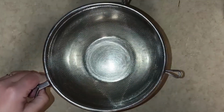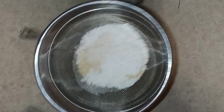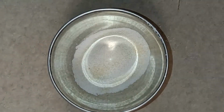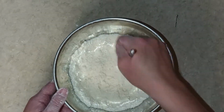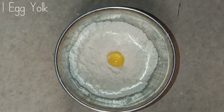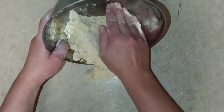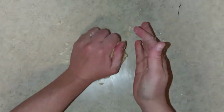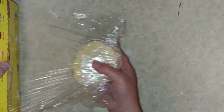So I started off making the pastry. I added the flour, almond flour, sugar, and salt to a bowl. Then added the butter and mixed until it was small crumbs. Then added the egg yolk and formed it into a dough. I let this sit in the fridge to rest for 30 minutes.